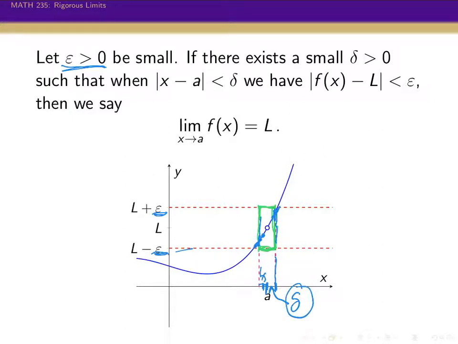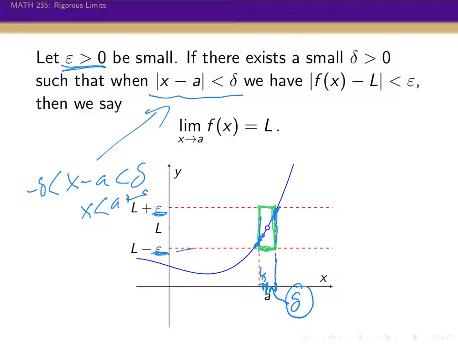Okay. And so to be clear, for all the x values where the absolute value of x minus a is less than delta, right? And so same as the other way, x minus a being less than delta, that's the same thing as saying x minus a is less than delta and bigger than minus delta. And so what are the values for x? It's between a minus delta and a plus delta. This magenta line is a minus delta. This magenta line is at a plus delta.